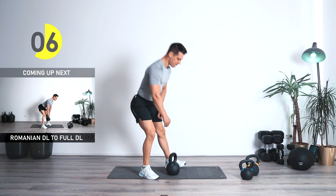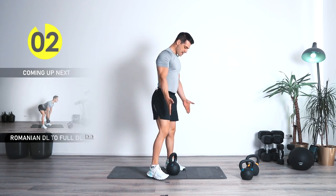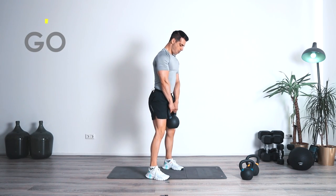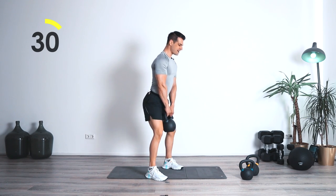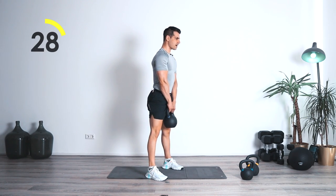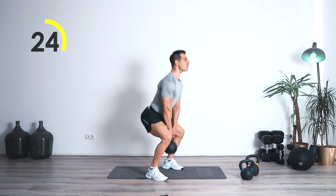Now you might wanna grab your heaviest weight. You're switching to stiff leg deadlift into full deadlift. So, rotation first from the hips. One, two, coming up. Two, one, in the air. One, two, coming up. Two, one, in the air.